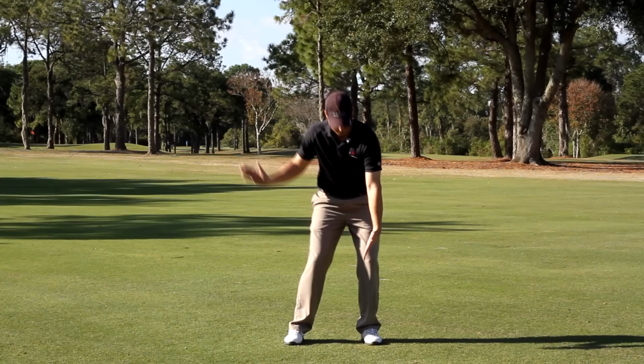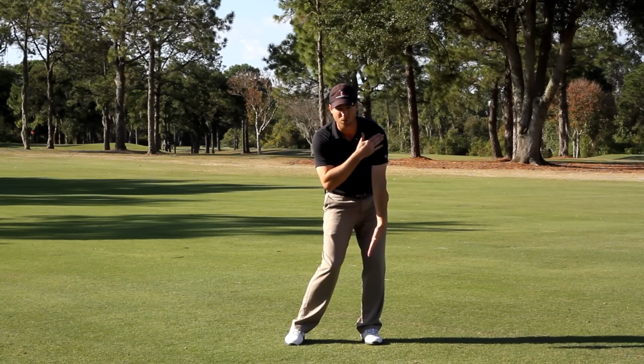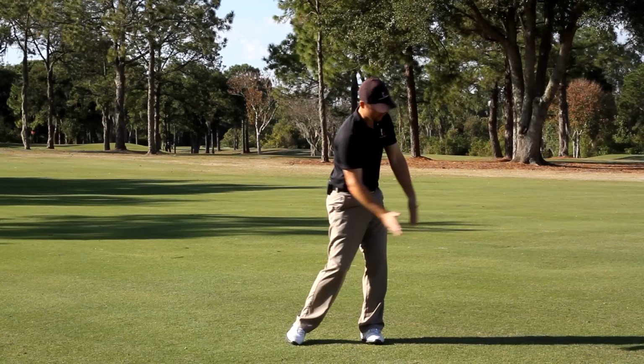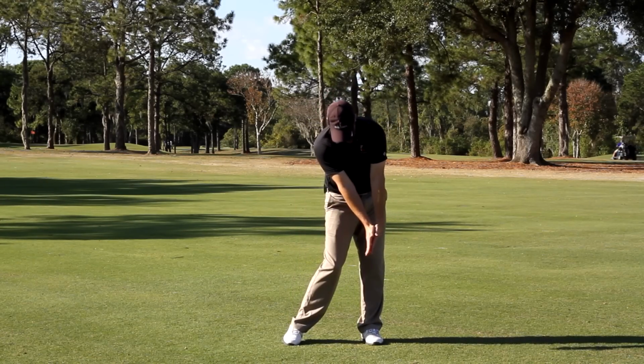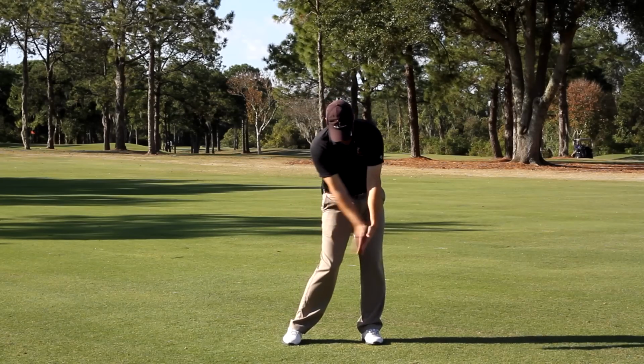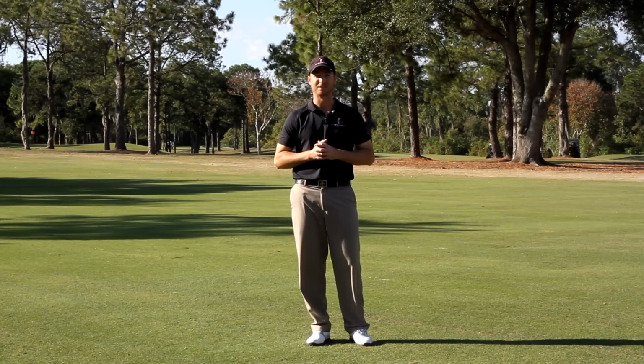So let's go ahead and do this about 100 times. And I want you to check this each time and make sure that your shoulders are also square. I don't want my shoulders opening up. So I don't want my right arm coming across my body and doing this. I want my right arm working across my body and then having that good forward shaft lean angle. So do that about 100 times, and we'll go ahead and get started with the next piece.